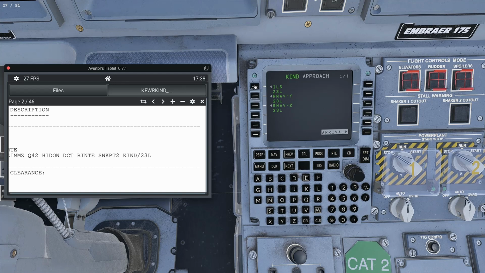We're going to do the ILS 23 left. That may change to an RNAV later if I decide, but I like an ILS approach over an RNAV. I don't know why, don't ask me why. The STAR is this one here.